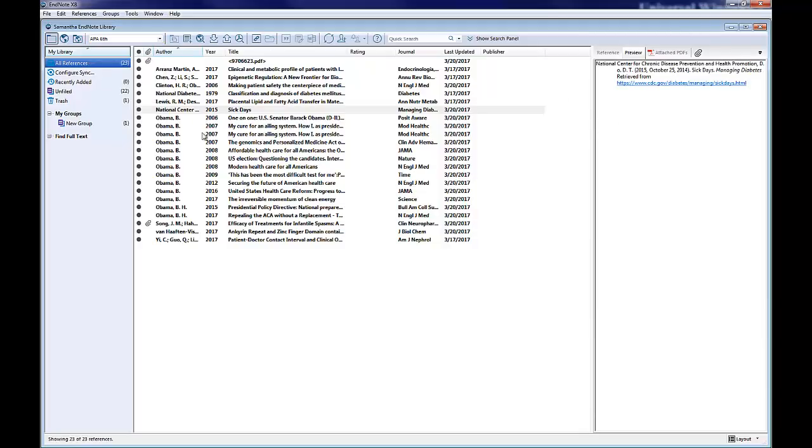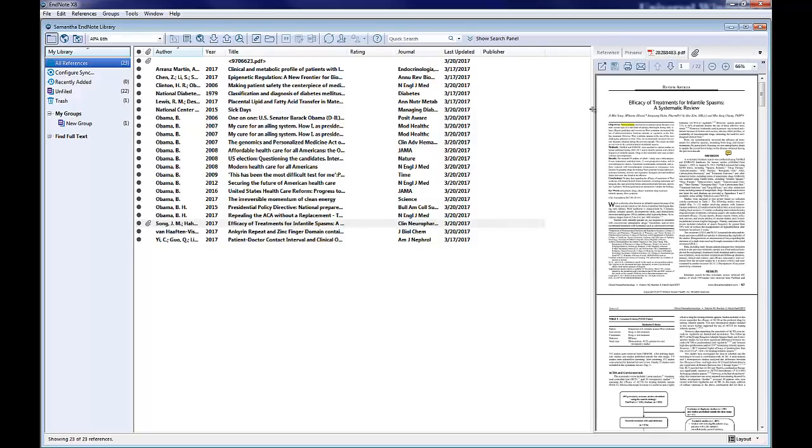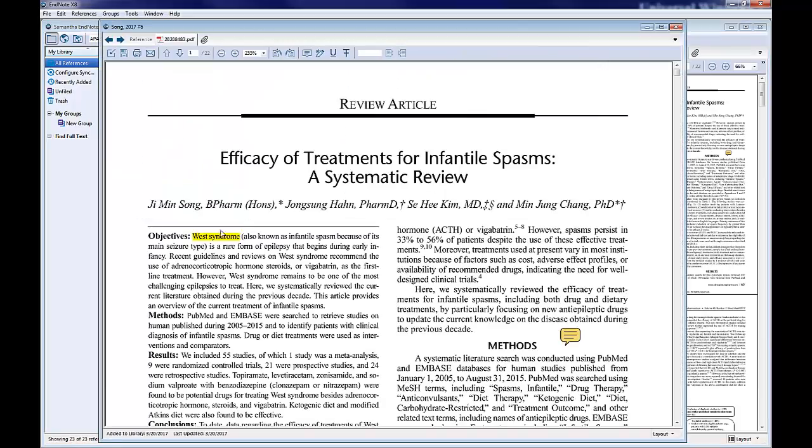And finally, if we have any PDFs attached, so I'll take a look at this one, this is where we would take a look at whatever PDFs we have attached. And then once we open that PDF, we can use that to add some notes, which I've done here, and highlight.